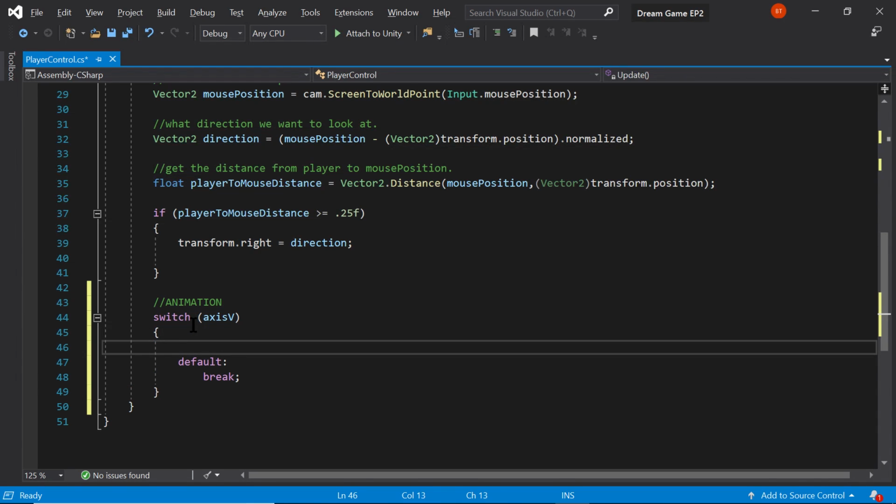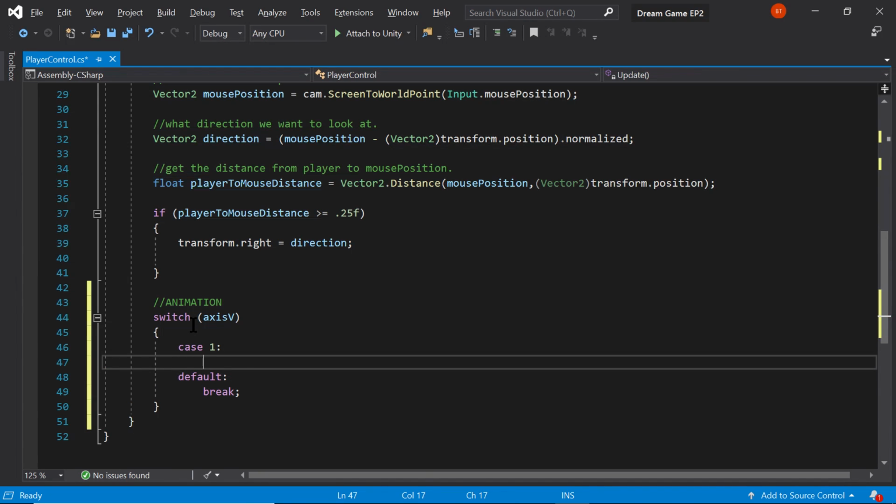If axis V is 1, so we put case 1 and a semicolon, no, I have that backwards, you put the semicolon after. So if the case is 1, then we will anim.SetBool, and we will set is running.